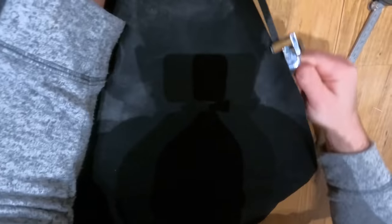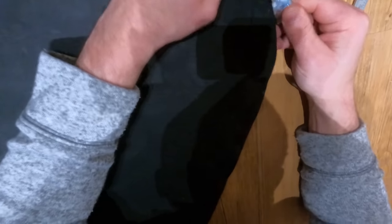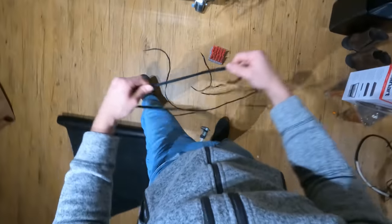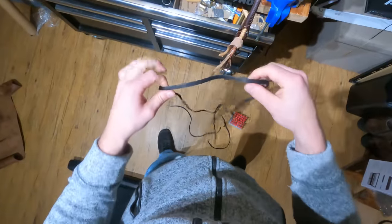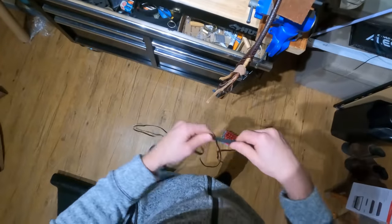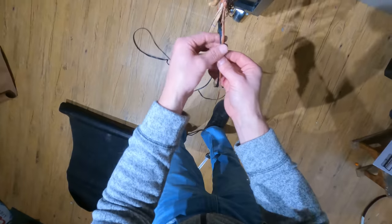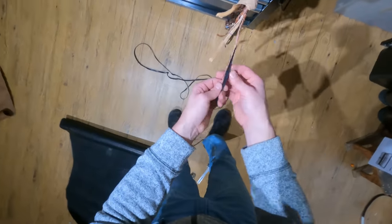All right, so there we go. And we'll just stop it right here. I'm not gonna stretch it yet, because when we stretch leather, we wanna do something called wet stretching, where we dunk it in water and stretch it immediately after. So this is the strand once resized. This is the strand that's gonna replace, continue on this one.